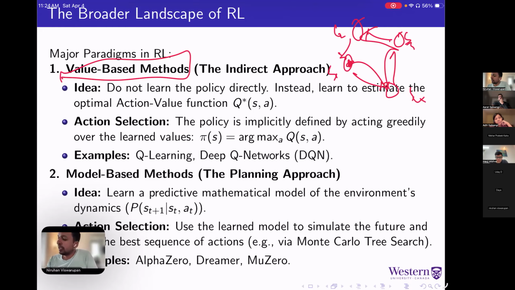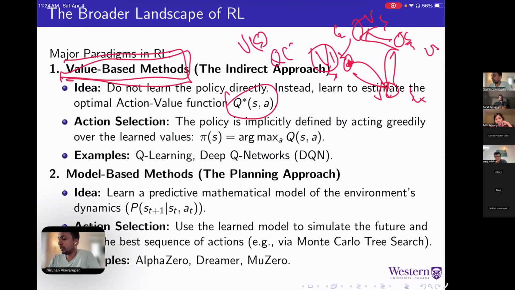In this framework, each state will have a value v1, v2, v3, v4. Then value-based methods will try to learn this value v or q. So v is just a function of state, and q is a function of state comma action. So in this state, taking one action can have a different value compared to taking a different action.